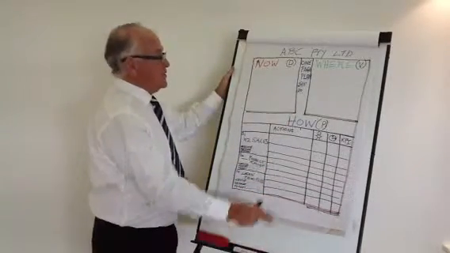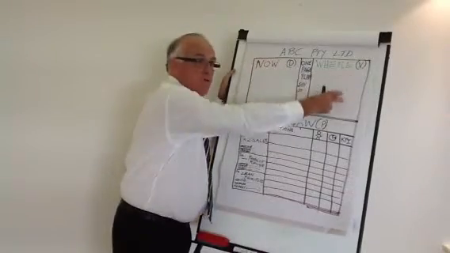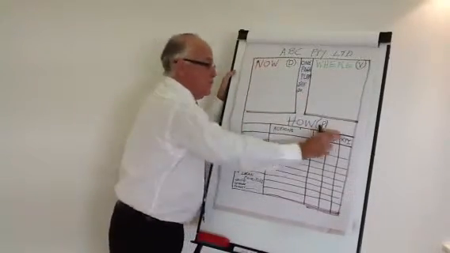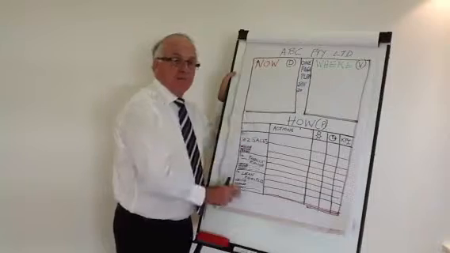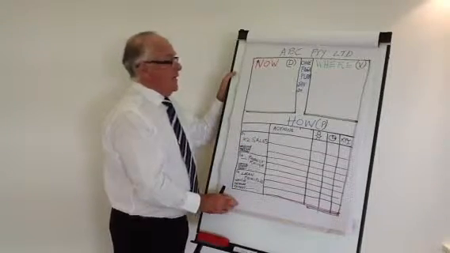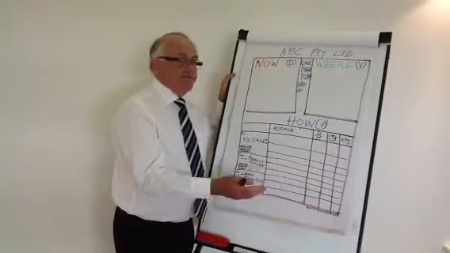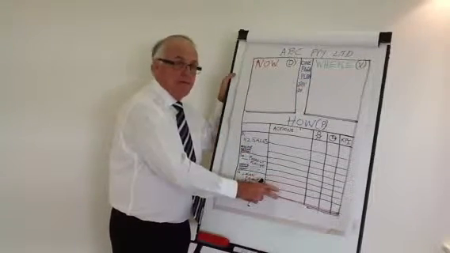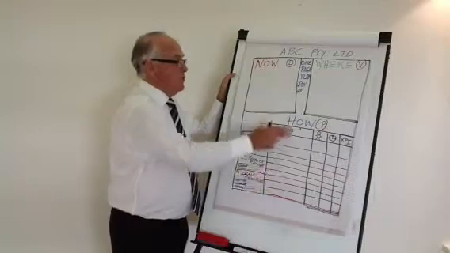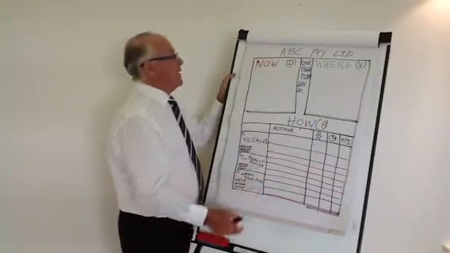Now some people actually put the now and the where on one side of the page and put the how on the back side of the page, on the flip side. And there are two arguments about that. Brevity in many ways is very, very helpful, just having it on one page, but sometimes when you need a little more space, I put the how on the back page.